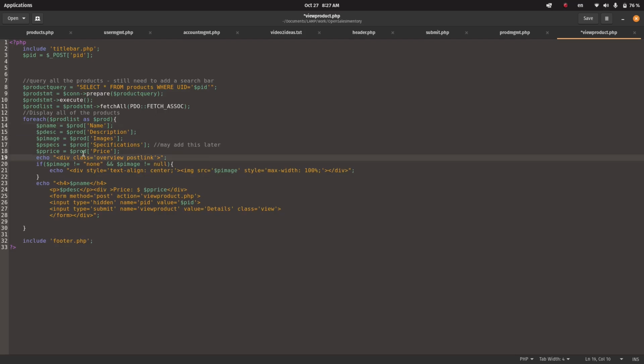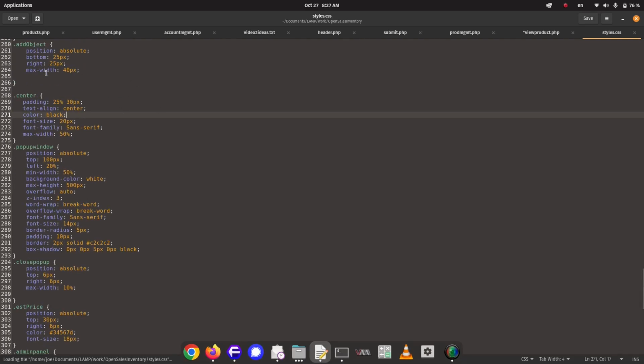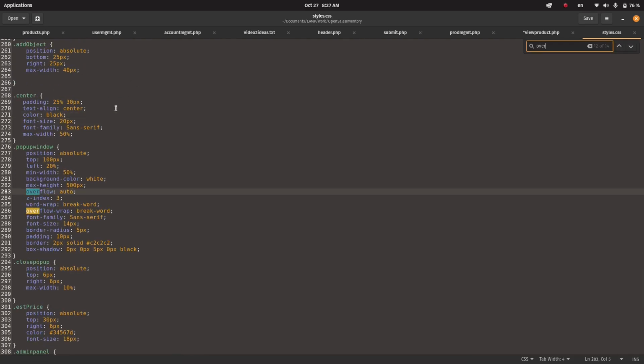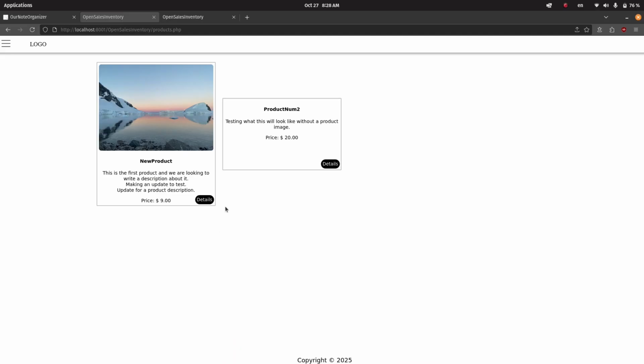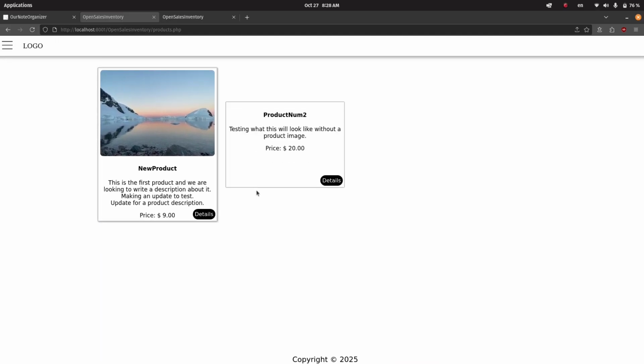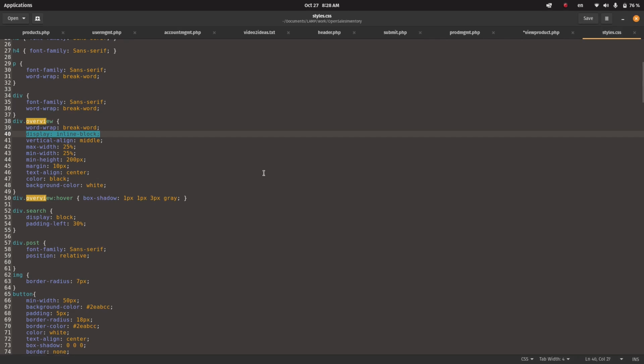And then what we're going to do, div class overview post link. Yep, but we don't want the overview class. So this is in our styles page. This is the overview. This is what gives us our little blocks. So you have this display inline block that kind of makes it so everything sort of formats so it's a bit more dynamic, and we can make a more dynamic look and feel. And that way things line up next to each other on the page.